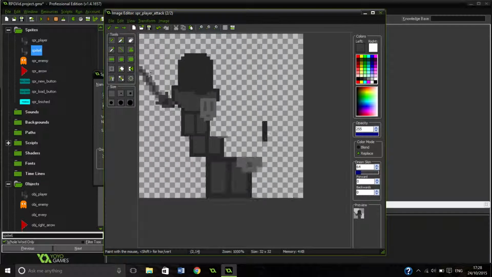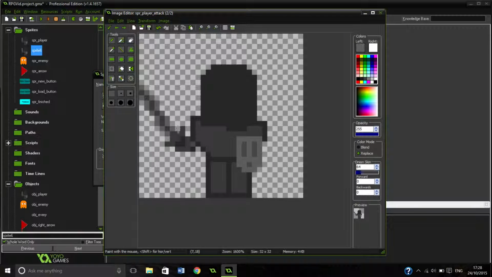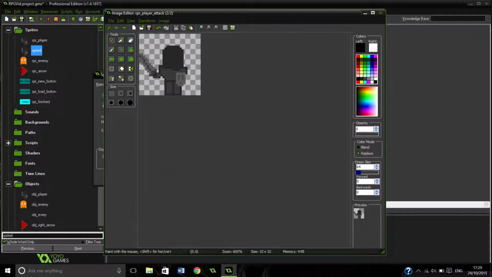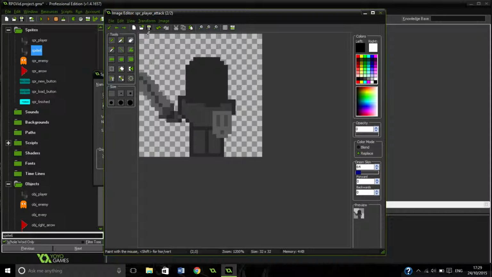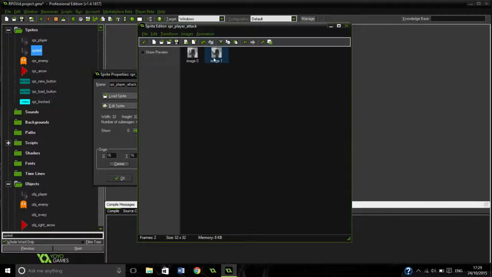Broaden it out a bit. I do like the fact that it's not symmetrical. Okay, so that'll do. It's not going to be the greatest animation in the world.